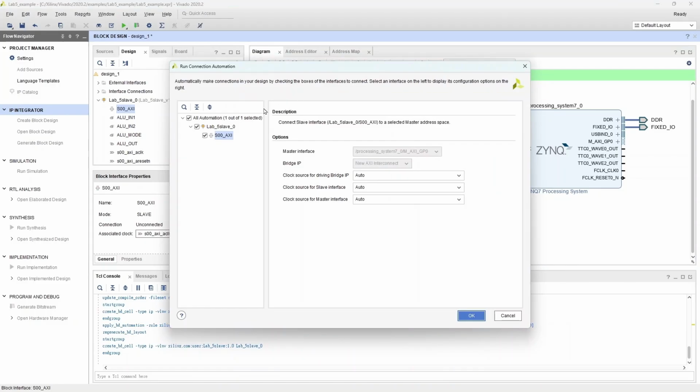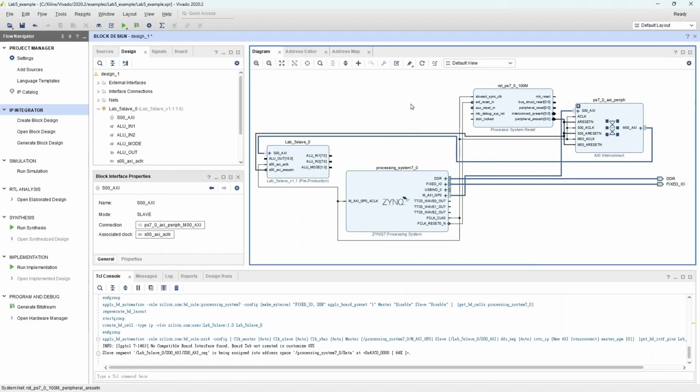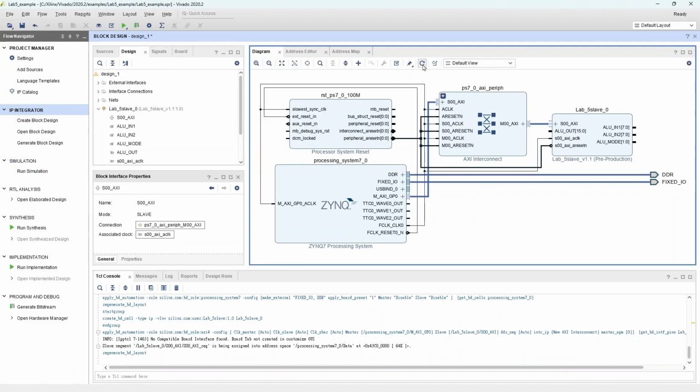Check the All Automation box, click OK. And click the refresh icon one more time. You will notice that Vivado has automatically wired the master-slave interface bus between the CPU and our custom peripheral, and it has also added the processor system reset block to perfectly synchronize all system clock and reset domains.